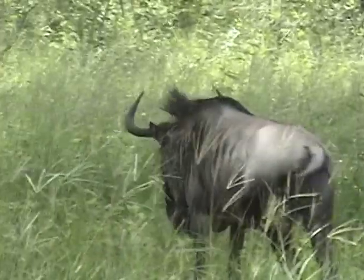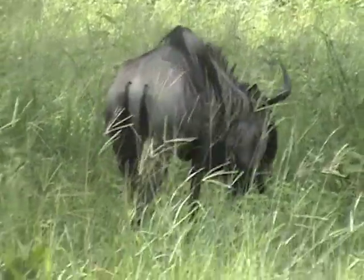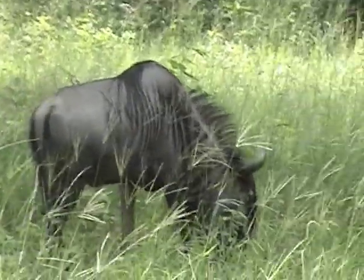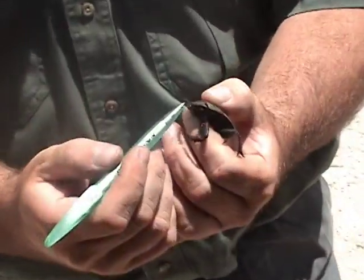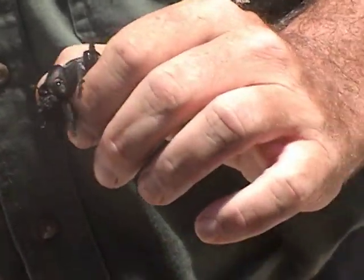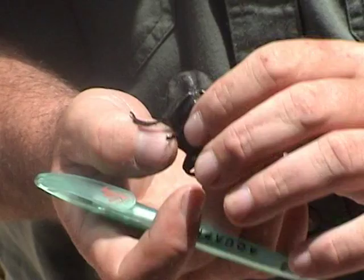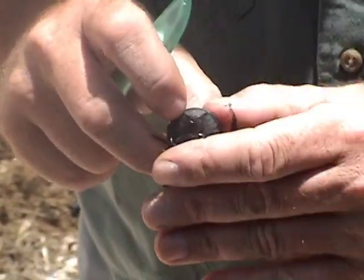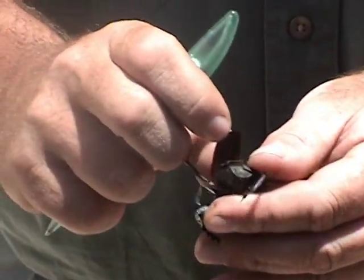We saw a lot of warthogs and baboons. Pretty cool. They have long hair and stripes. And some springbuck. This is what they use for digging here. This here, that's the bulldozer. These guys dig about 2-3 foot underground. Huge. And when they land, they fold their wings up and hold them inside. And they can't bite you. Oh, yucky. No, they can't bite you.